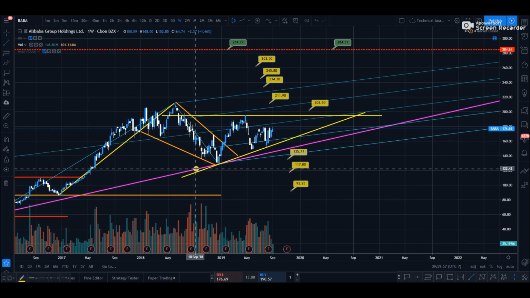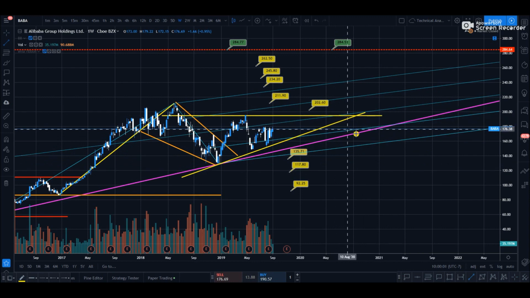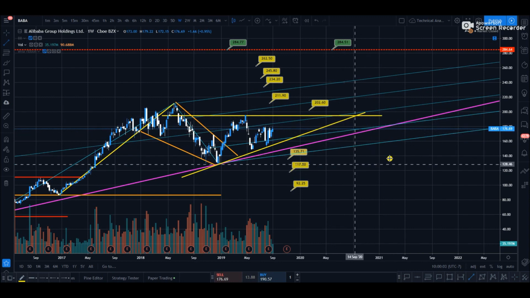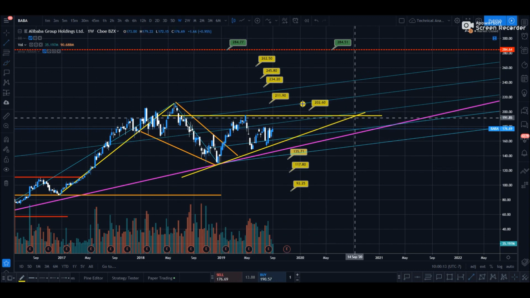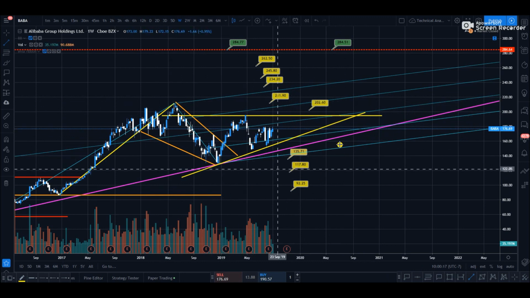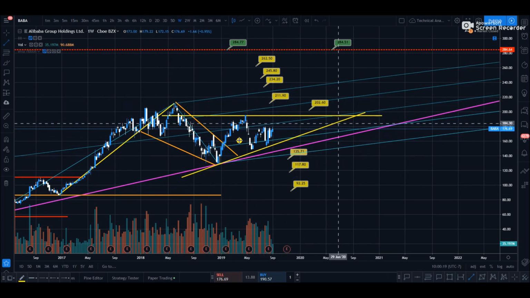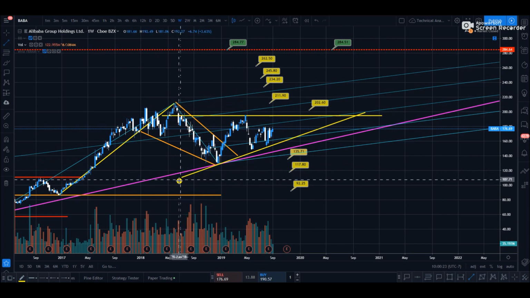But also I want to show you why I'm super bullish on this, because we haven't broken this pink support line yet. So just pay attention to that pink support line. If we break down below that, I would be concerned. But for the moment, we're doing fine for Alibaba. So now measuring the ascending triangle, this is a very bullish pattern. It doesn't really go bearish. In some cases it does, but on average it breaks up to the upside. It's a bullish pattern.